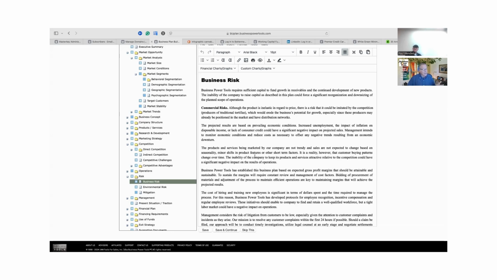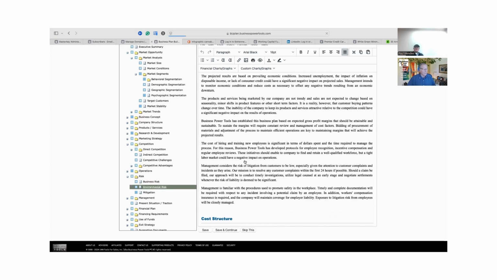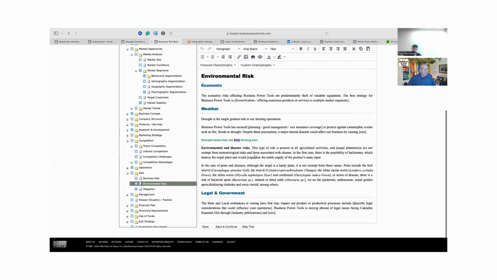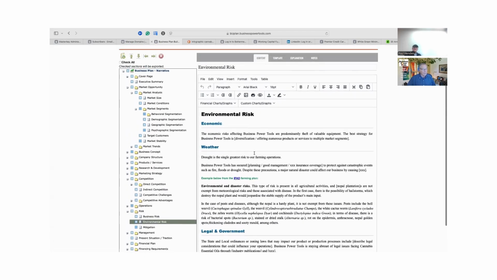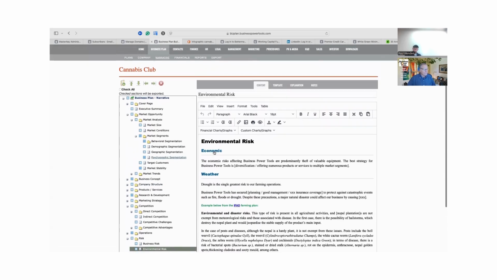And you don't lead with risks, but you can't shy away from them. You want to say, yeah, let me tell you about the risk. We've got an environmental risk here. The weather could be a problem. Of course, in the cannabis business, and this is a business plan, you could have a weather problem if you're growing outside. So anyway, there's all that.